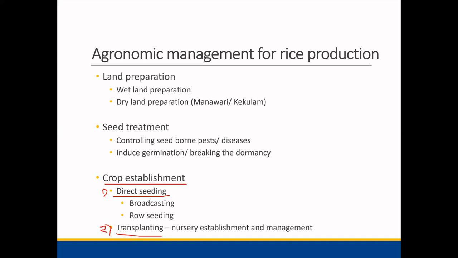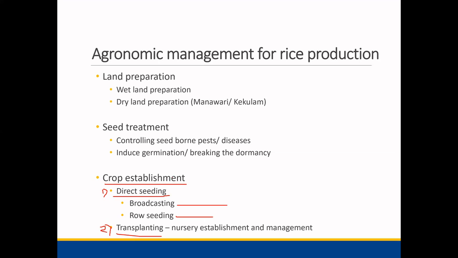Under direct seeding, you can do broadcasting throughout the field, or you can use a machine and do row seeding. Under transplanting, there is also the parachute method, where you throw the seedlings in the air and they fall and establish, or you can plant the seedlings in a row. It's up to you how you are going to establish, but there are advantages and disadvantages with each and every method that you should know.